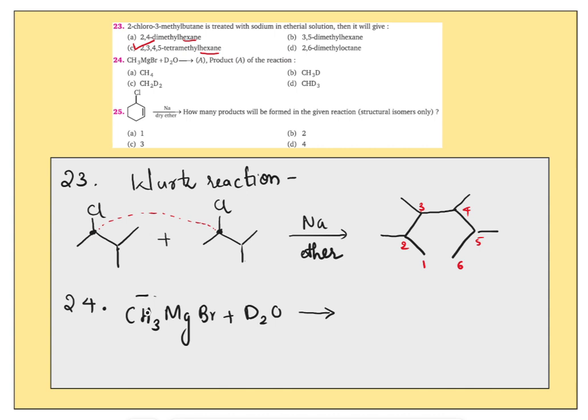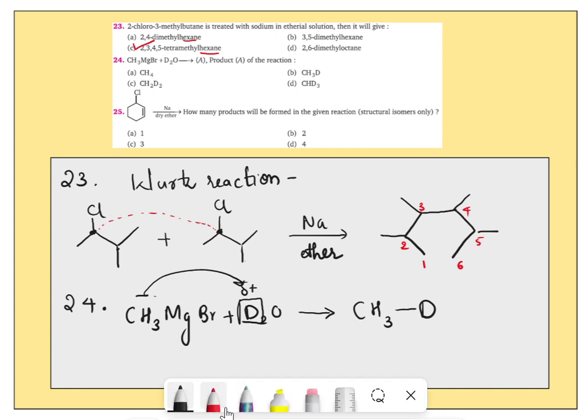We know that in a Grignard reagent, the CH3 minus part will pick up deuterium in this case because it will be partially positive. So what is it going to form? It's going to form methane. But instead of four hydrogens, we are writing 3 hydrogens and a deuterium, but it's still a methane molecule. Therefore, that is given as option B. If there is one methyl magnesium bromide reacting with D2O, there will be only one deuterium. There won't be any 2 or 3. Okay, that's the reason it has to be option B.